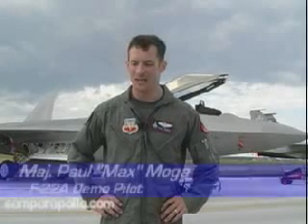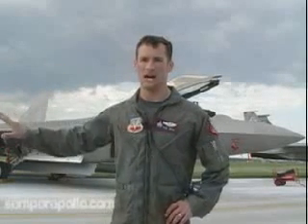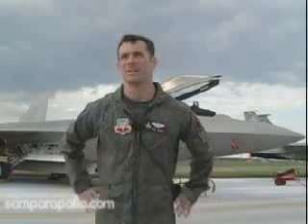As far as my favorite thing about flying the Raptor, unfortunately my favorite thing isn't what you saw at the air show today. That's just about 20% of what the aircraft is really significantly above and beyond anything we have right now. My favorite thing about flying the aircraft is probably being up at 50,000 feet and Mach 1.5, having the comfort of knowing that I see everybody and I know where everybody is — and nobody sees me.